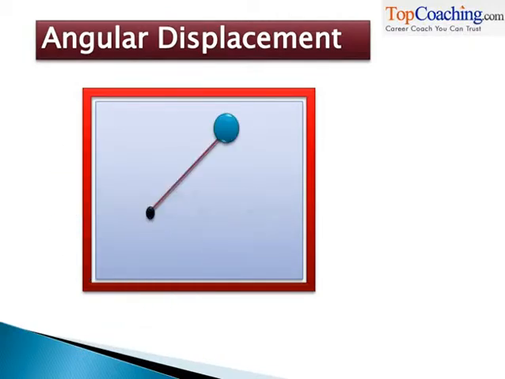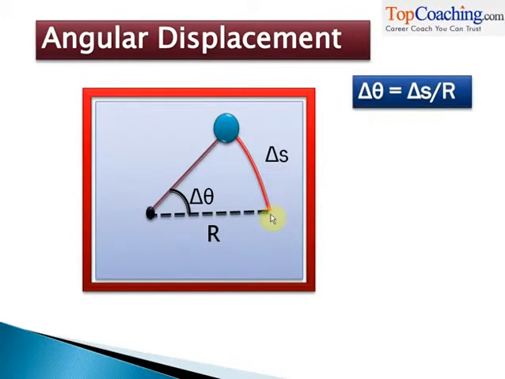It's rotating like this. Let us say it rotates an angle delta theta. The radius of the circle in which this ball is rotating is r. In that case, let the length of the arc rotated by this ball be delta s when the angle rotated by this ball is delta theta. This angle is measured with respect to the initial starting line from which this ball starts rotating. In this case, delta theta is termed as the angular displacement of the ball.